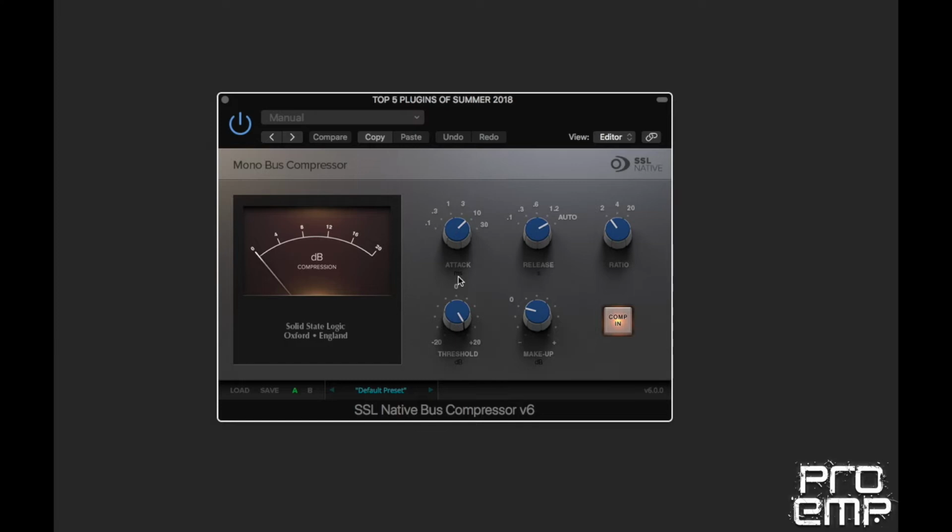Now, I've used many bus compressors from SSL in the past. They all have sounded slightly different to each other, but you know it's an SSL sound. I even went as far as to making an SSL clone compressor a few years back, just because I love the sound of it so much, and I've really wanted a plugin to capture the sound of that real SSL. I've used all the other ones from UAD, I've used them from Waves, I've used them from a lot of other manufacturers, and I do really like them, but this one just takes over for me completely. It sounds so much like a real SSL hardware compressor.